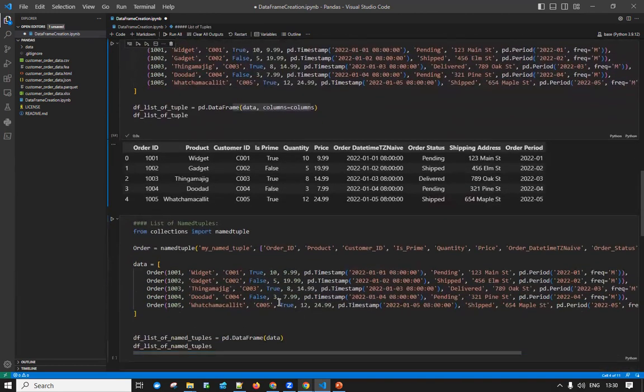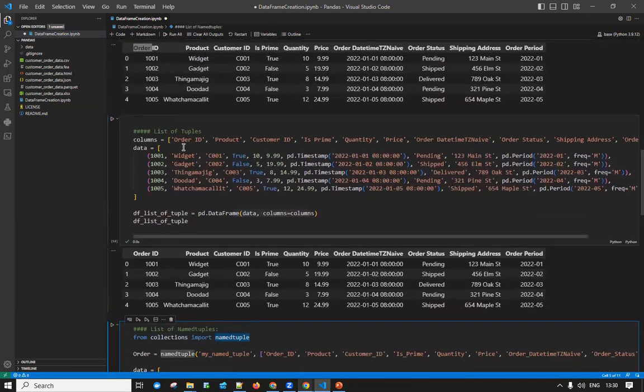Then it could also be, instead of tuples, you could have named tuples, right? So what are named tuples? Basically, they are tuples in Python, right? So from the collections module, you have something called namedtuple, which is a class which helps you give a name to the tuple. So here, if you look at this tuple, this tuple does not have any name, right? So if I want to access the first element, it will be 0, 1, 2, and all that, right?